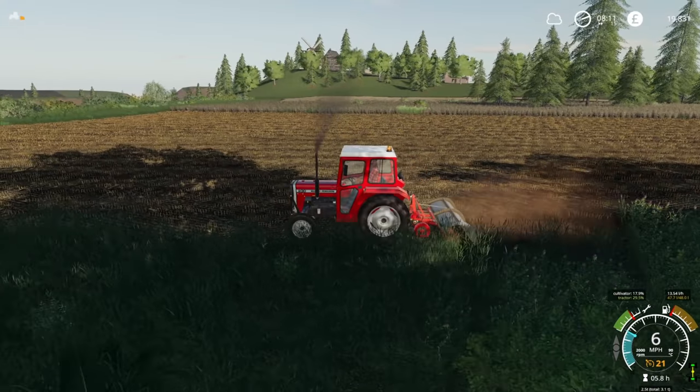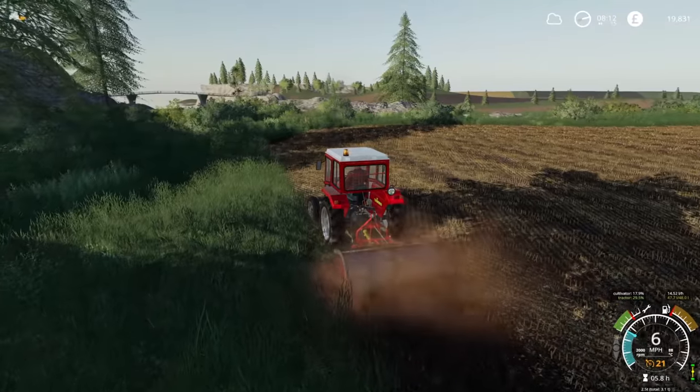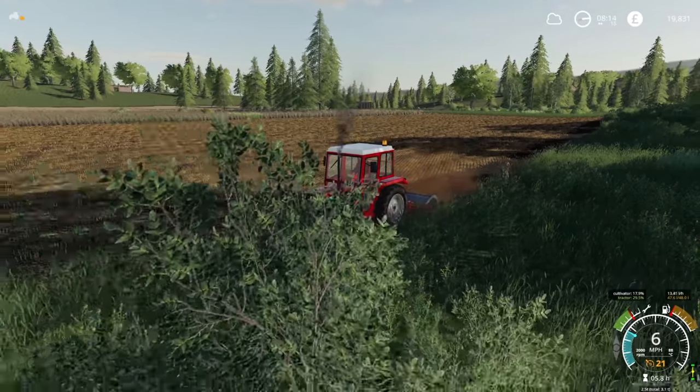Right, so this time we're going to go all the way to the far side, and then we're going to sort of cut up the middle, because I'm not going to go around the trees. They need to be cut down. What was that helicopter? I missed that before. Is that one of the new features?